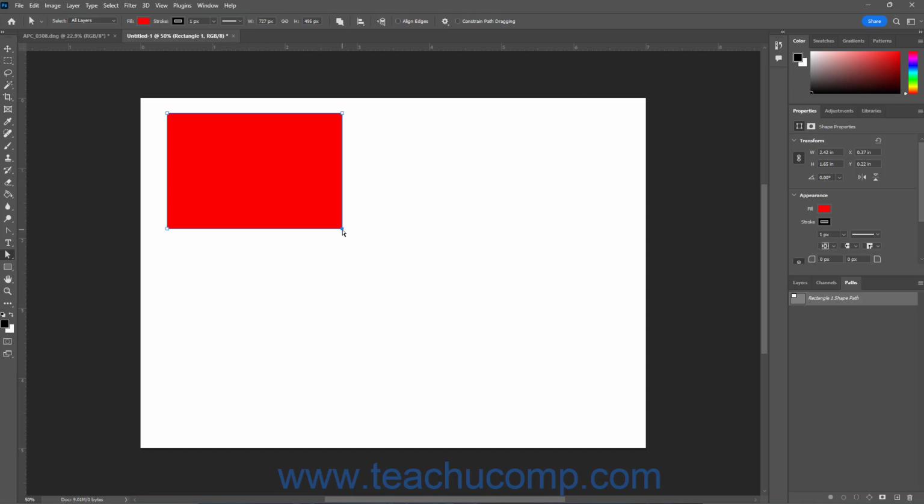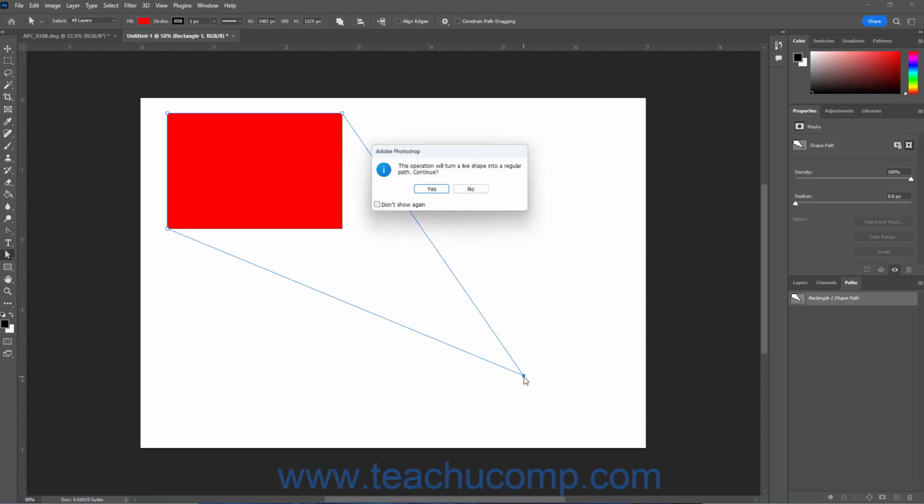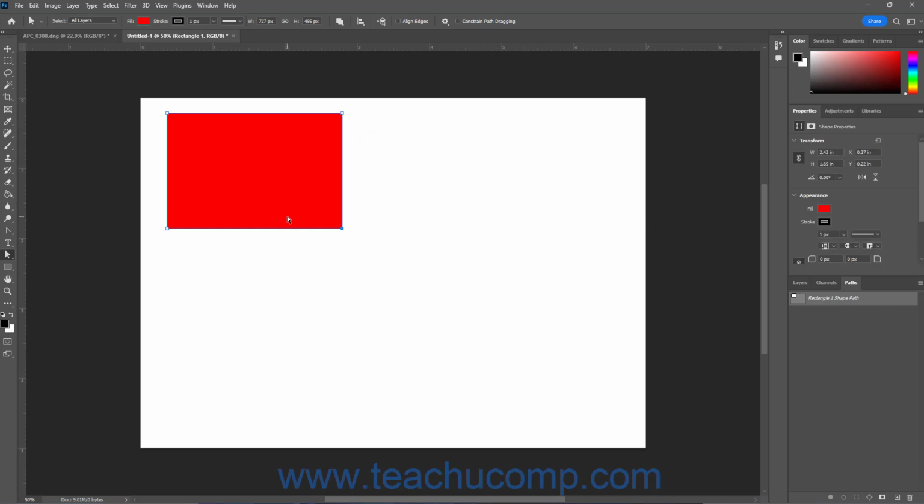However, note that moving the anchor points or line segments of a live shape in Photoshop will prompt Photoshop to convert the live shape into a regular path. To do this, if desired, click Yes in the prompt that then appears. Otherwise, click No in the prompt to leave it as a live shape.